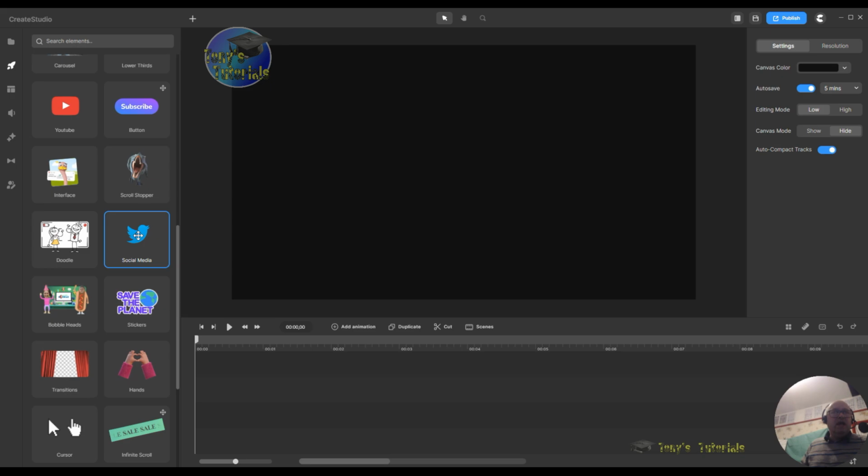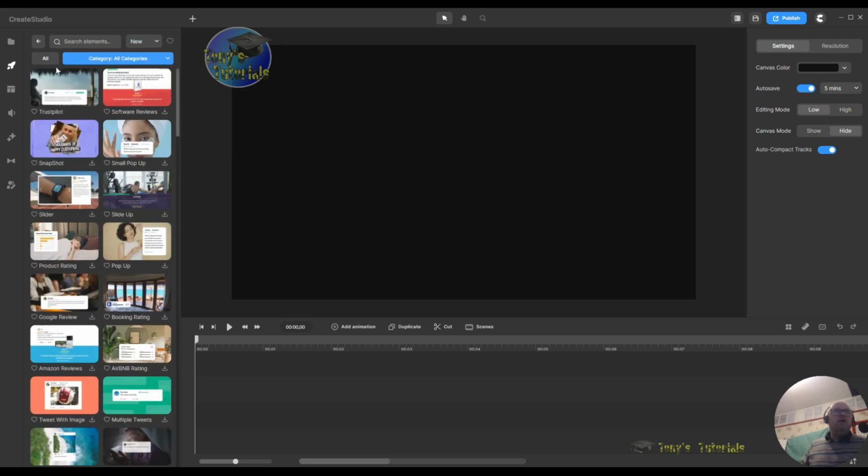So I'm going to left click that and I'm going to pull the first one off because I've already downloaded it. As you can see, it's not got the download icon like this one has, so I'm just going to drag that across by left mouse clicking, holding and dragging onto canvas and releasing the left mouse button. Right, now let's just play it so you can see what it actually does before I continue with it.